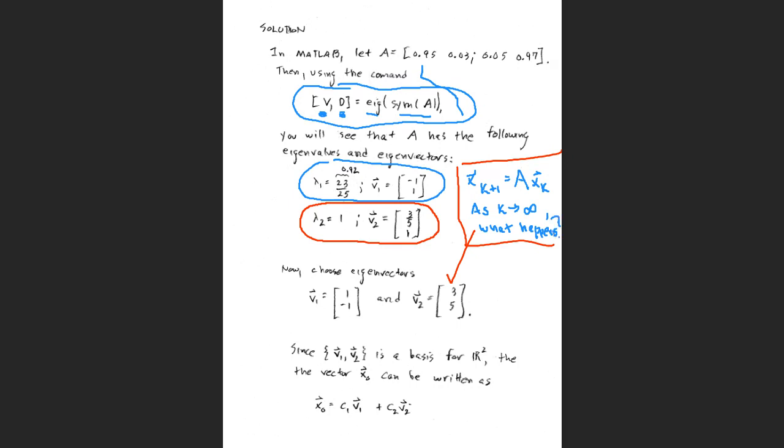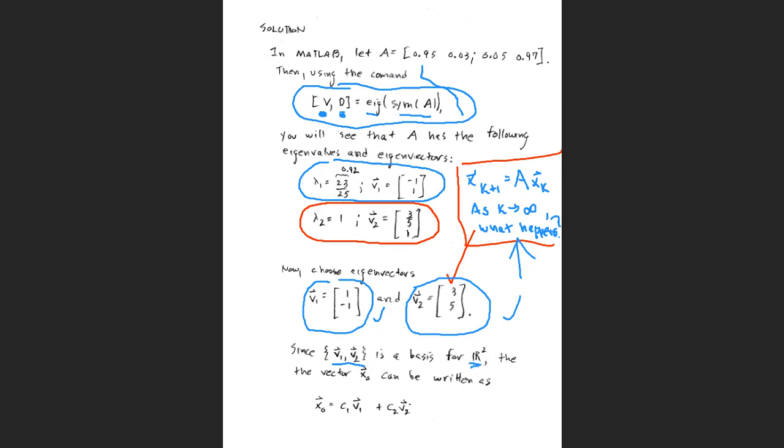Well, it turns out that we can actually use these eigenvalues and eigenvectors to help us answer this question. So first thing we can recognize is if we were to take any vector in R squared, well, these eigenvectors live in R squared, right? And there are two of them. So the set of eigenvectors v1, v2 has to be a basis for R squared.